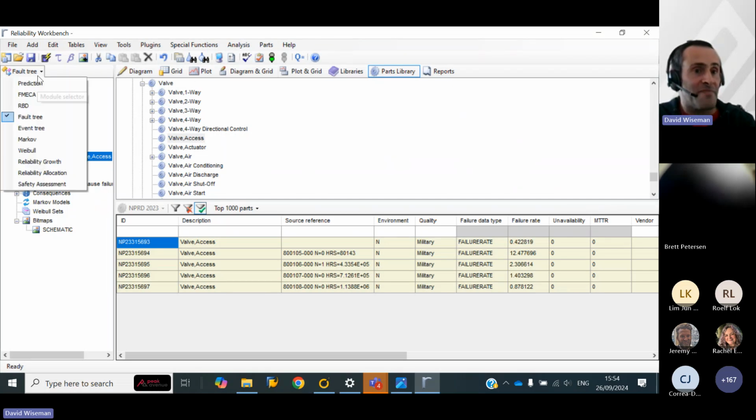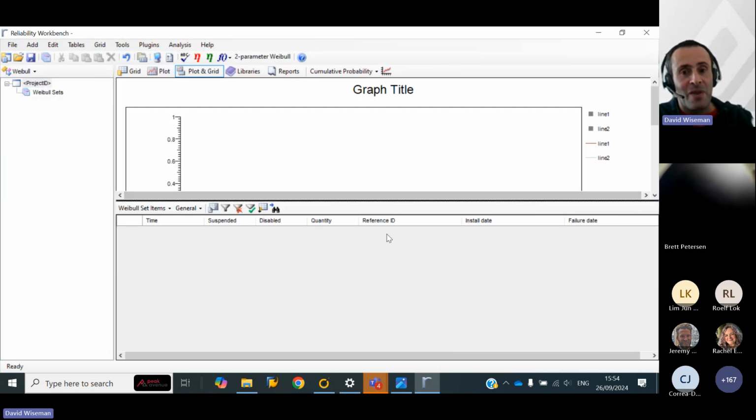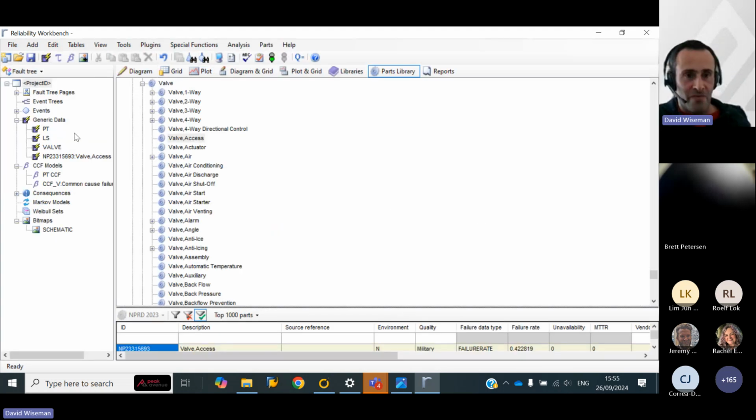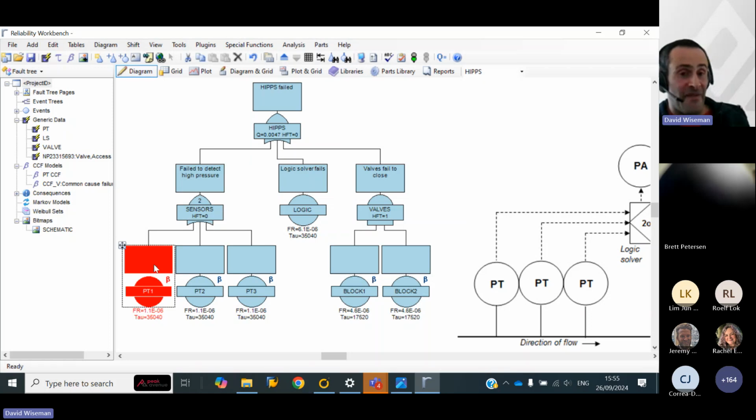For example, in Reliability Workbench, along with FaultTree, there is a Weibull tool. This allows you to import your own historical failure data into your model, do a statistical analysis of those past failures to get an estimate of, say, MTTF or even wear out parameters. And that can then be fed back into the fault tree. So in fact, the events in your fault tree, their failure rates are based on real failures that you've seen in the real world, making your fault tree more representative of your own system. Now, obviously, that's a luxury if you have that kind of data, but it's another option that you have.